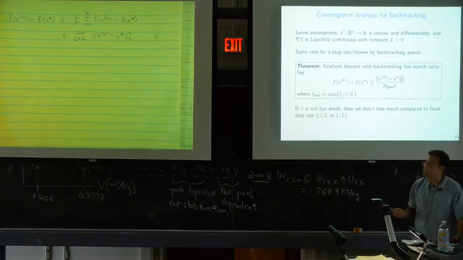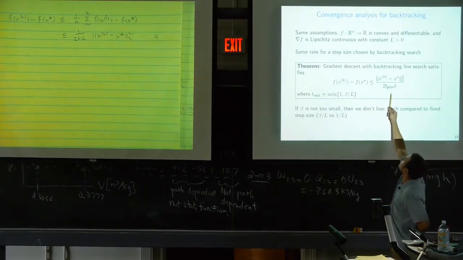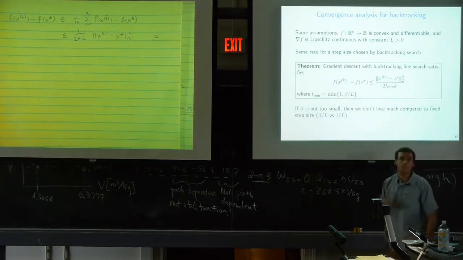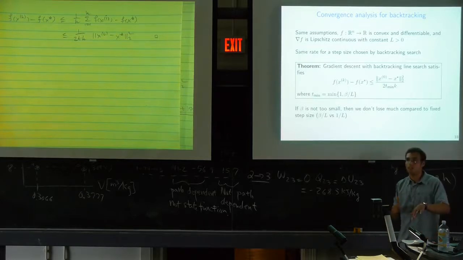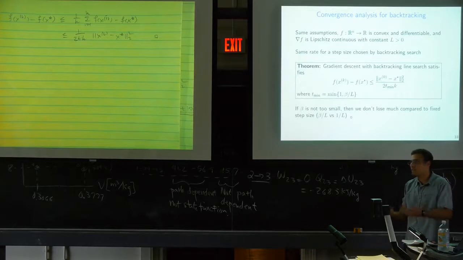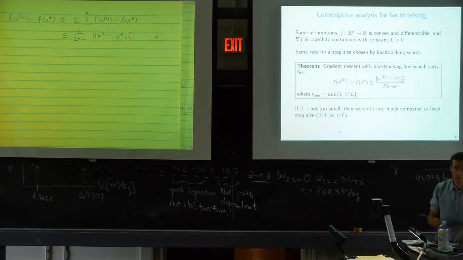Basically, we can upper bound this at least by, instead of having an L multiplying there in gradient descent, an L over beta. So if beta is not too small, that doesn't really affect that bound too much. So basically we conclude that if we didn't choose beta to be tiny, it's very comparable to where we get with gradient descent. And it's the same rate for any fixed value of alpha and beta. It's 1 over k.